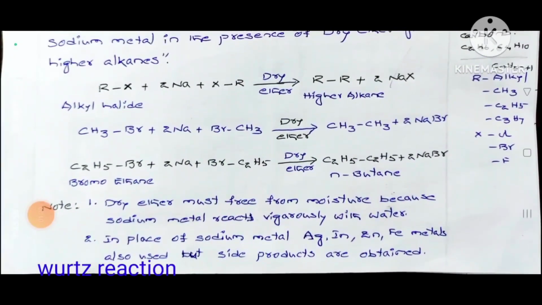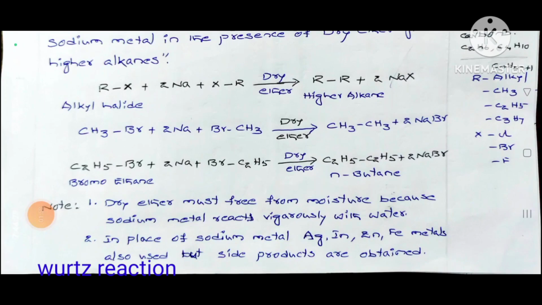And some note points regarding Wurtz reaction. First one, the solvent dry ether must be free from moisture, because sodium metal reacts vigorously with water if dry ether contains any moisture. If sodium metal reacts with moisture, a flame or a small explosion also takes place. So dry ether must be free from moisture.